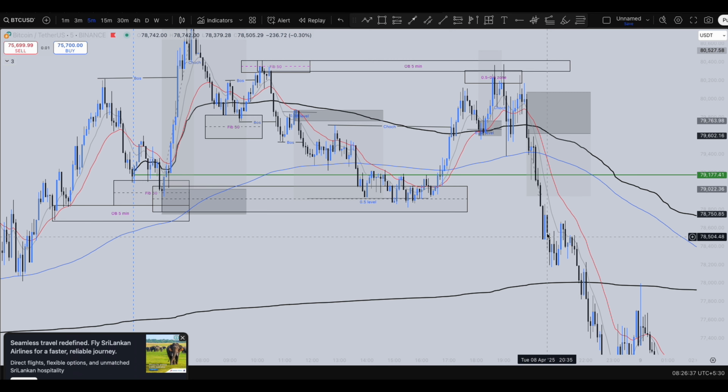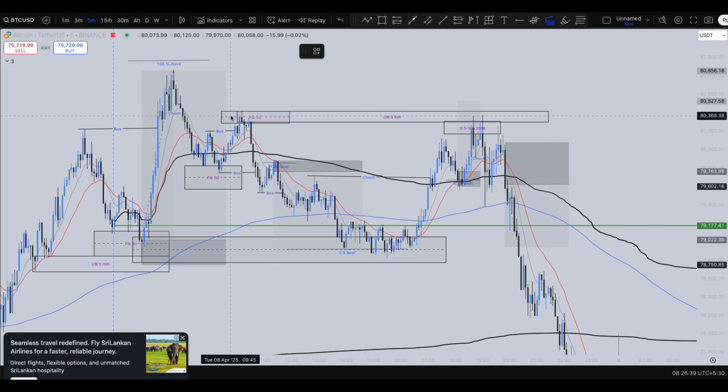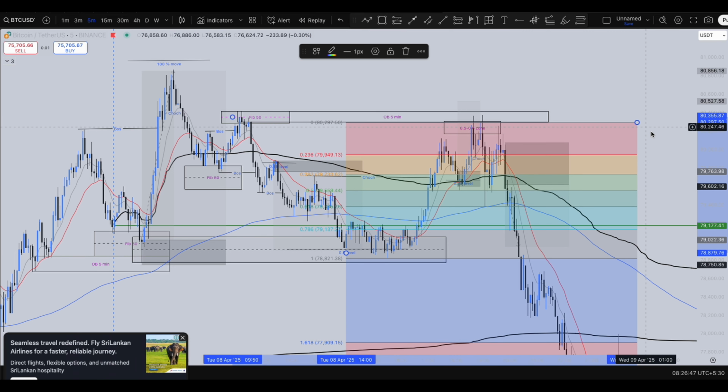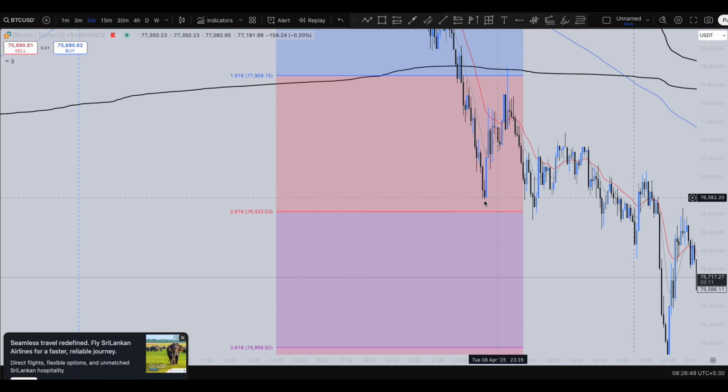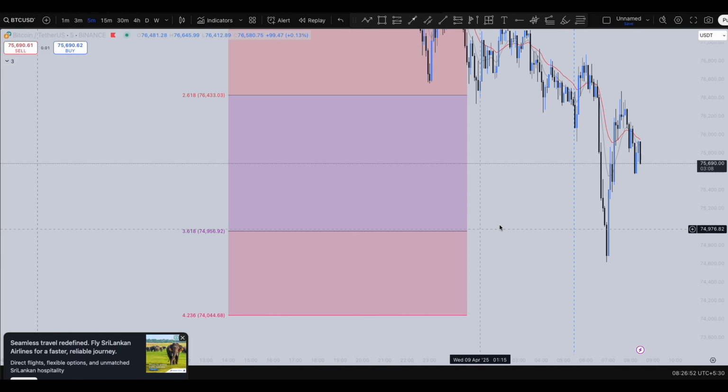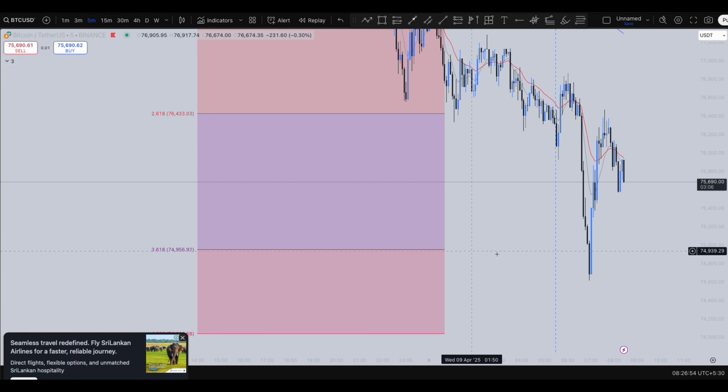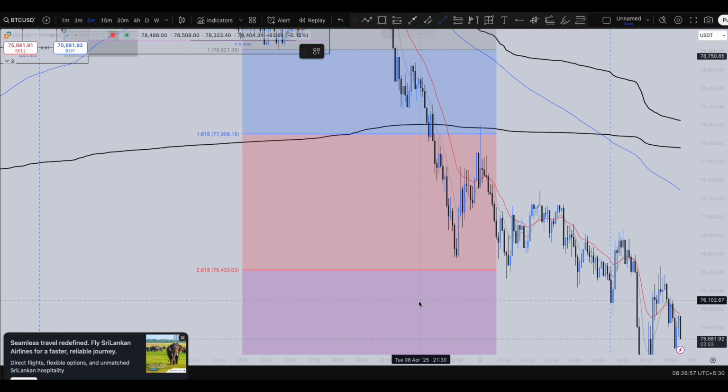So if you consider this momentum over here, guys, the common point between this to the common point between this to the common point between this, initially you could have targeted the 100% move, the 2.68 level, or you could have targeted all the way to 3.6 level. You can see. I hope you're understanding, guys.